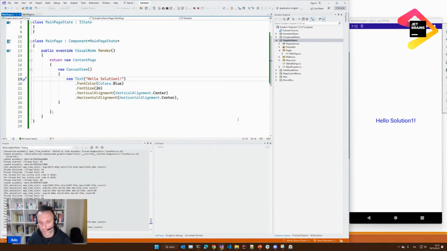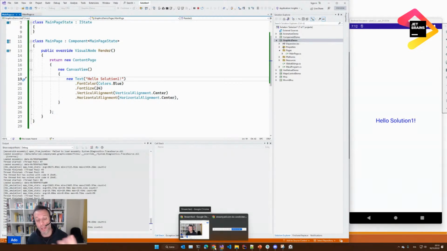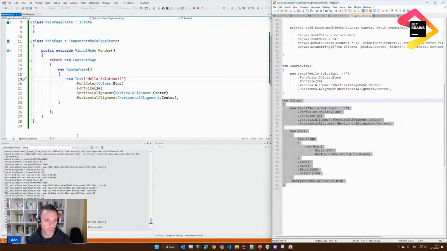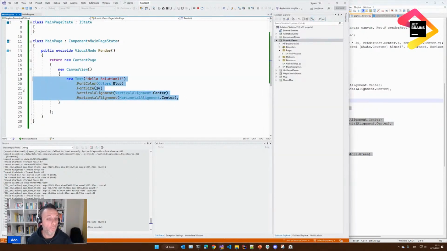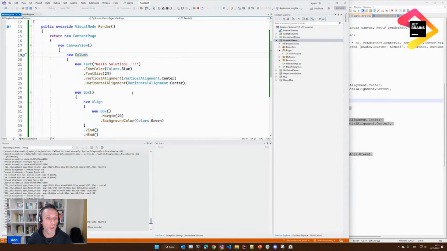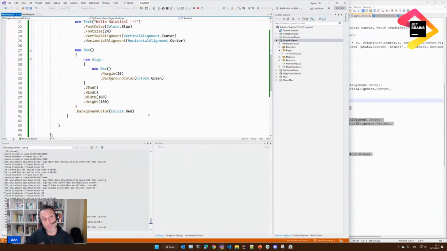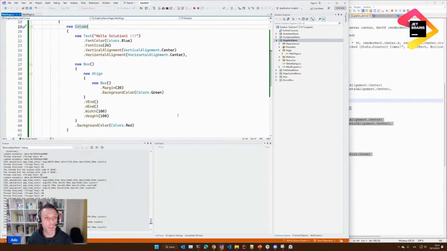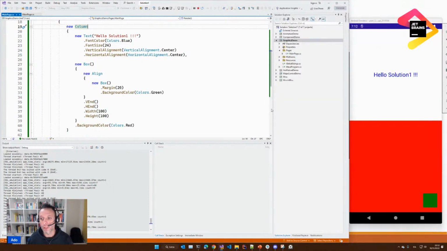I can also create a minimal layout. For example, I can create a column that is just like a grid with a single column. With the column, you can stack elements inside the canvas view, and you have here the resulting appearance of the view.